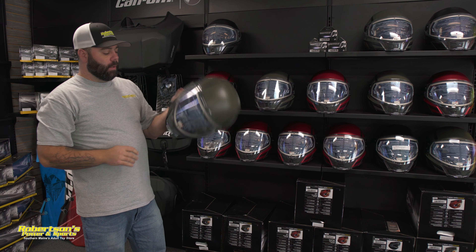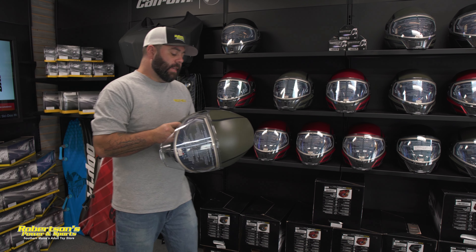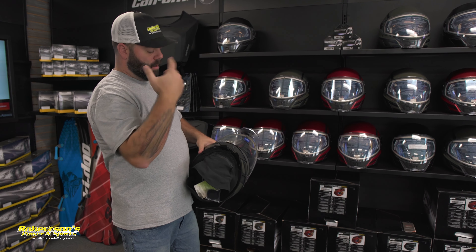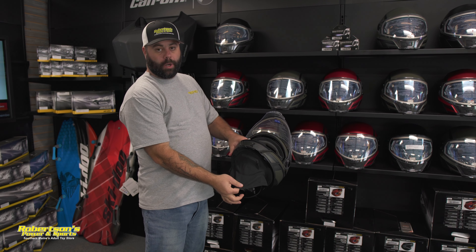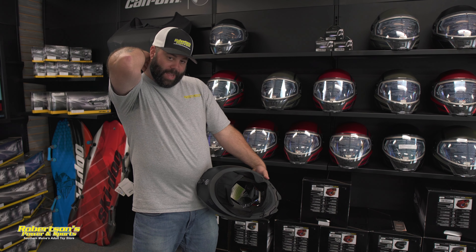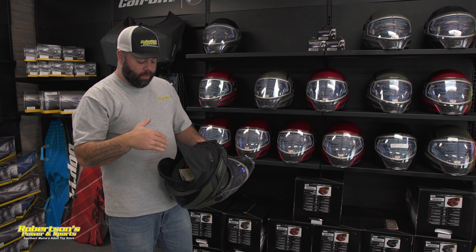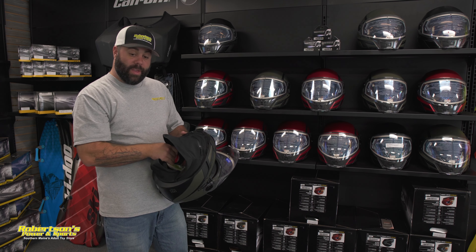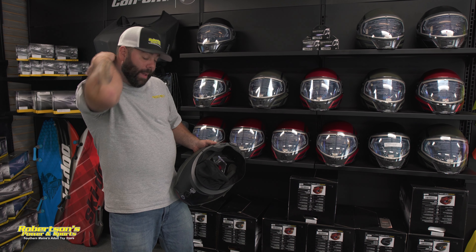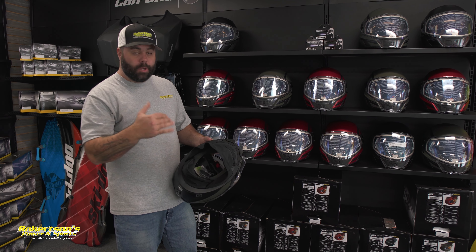This one here is all new for this year — this is the SE model. One of the biggest things with the SE model: some people have complained in the past about the chin curtain. On the older version you just had one chin curtain in the front, but now in the back there's this one here that gives you a little bit more protection in the back of your neck from wind. On really cold days I did notice that even though it's not required to wear a balaclava with this helmet, I wore one just for a bit more protection back there. This year, that head sock is already built in, so I won't have to do that.